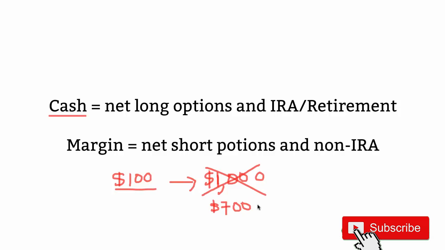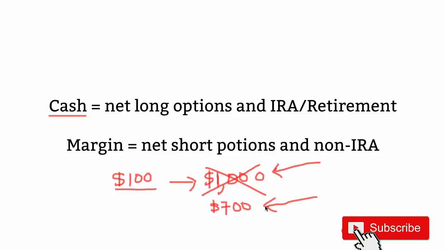But don't get confused here, because if the trade starts to go against you, you still can lose the maximum amount for that particular trade. And I'll show you later on in video tutorials how we figure out what that amount is, but you can still lose that maximum amount. So don't assume that what the broker carries as an initial margin requirement is going to cover all of your risk in the trade. Okay, now this is again mostly with net short option positions, not net long option positions.